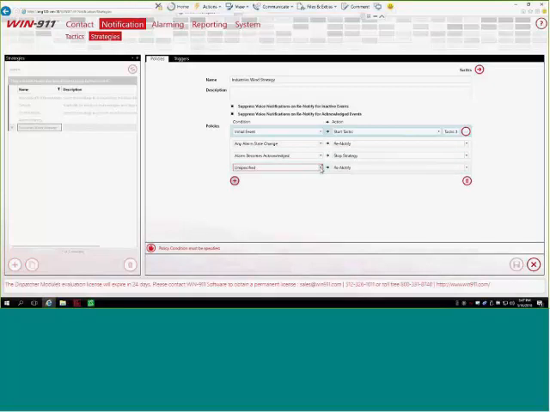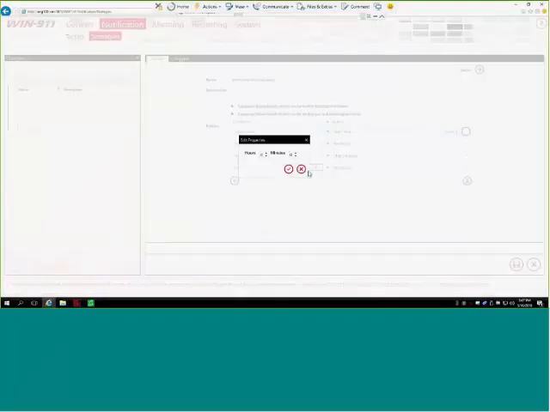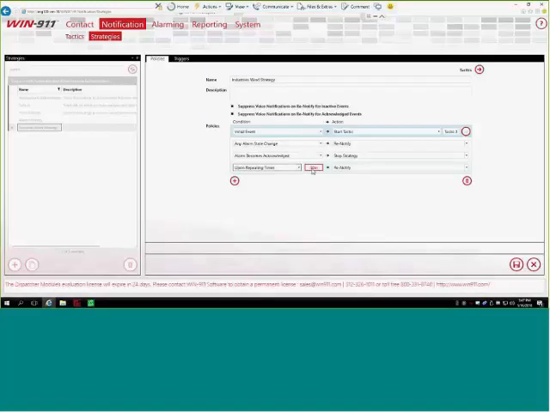If I wanted to do that repeating timer from that screenshot you saw earlier, I choose that, and I choose some time to do my timer. So if I wanted to do every 30 minutes, I would choose that there. So every 30 minutes before it gets acknowledged, I want to re-notify. So if I get the alarm, I notify some people, 30 minutes goes by, the alarm hasn't been acknowledged, my timer is going to tick, I'm going to re-notify. And if another 30 minutes goes by, I'm going to re-notify. When the alarm gets acknowledged, I will stop the strategy.